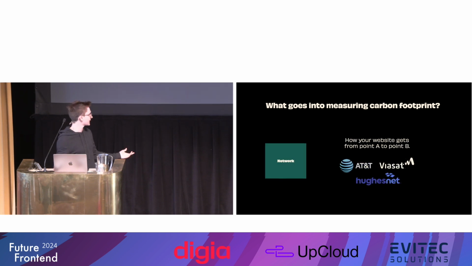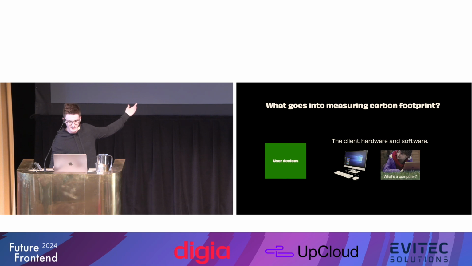And then network, as you know, this is going to be your Viasat, your HughesNet. I had to Google what Finnish network providers were. I hope that's right. AT&T, you know these. This is actually transferring things from point A to point B. And user devices are going to be a wide range of devices from the most power-hungry desktops to the smallest mobile devices. And all of those have very different energy profiles that you might want to consider.